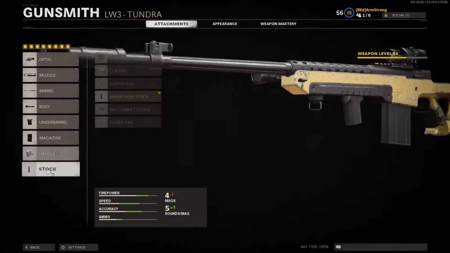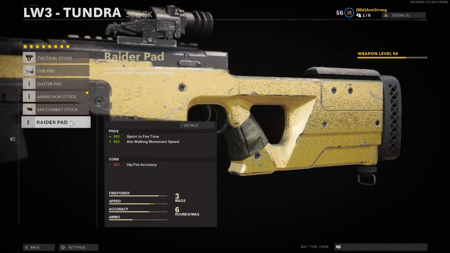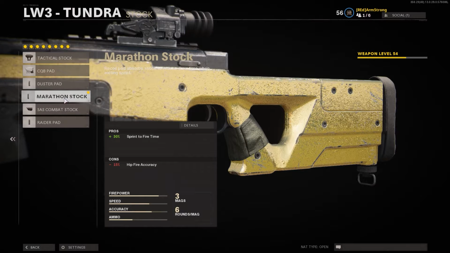And then the stock, you can either go with the Raider Pad or the Marathon stock. I recommend the Marathon stock only because sprint to fire time is really important in this game. Being able to immediately scope in and fire is a lot more important, and then minus 15% hip fire accuracy. You're never really hip firing with a sniper unless you're really close, so the accuracy doesn't really matter. So that's this loadout, and I'll show a couple clips now of just me playing, with no audio on top of it, just me playing with this gun, and you'll see the great things about it. There are great things about this loadout.